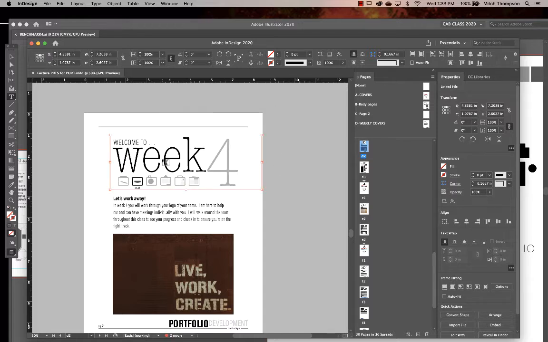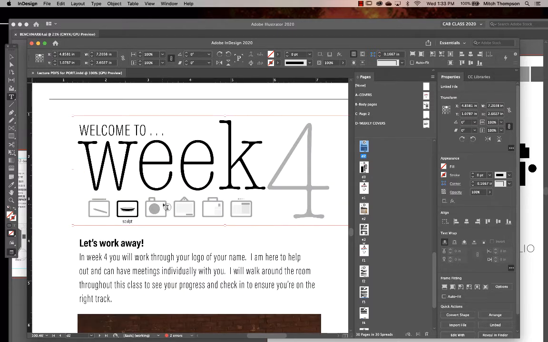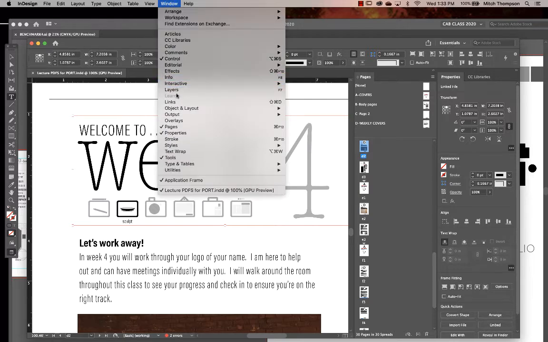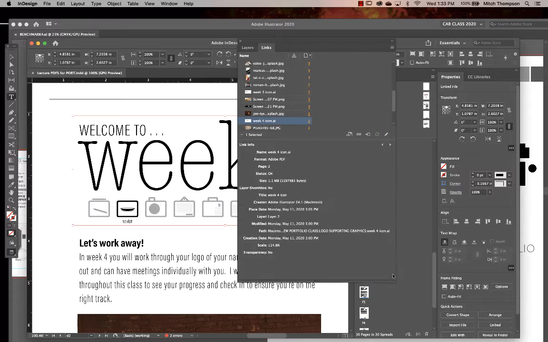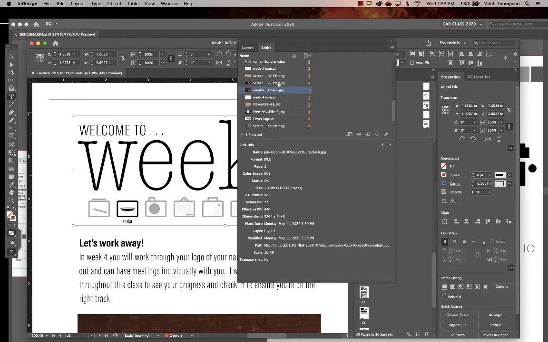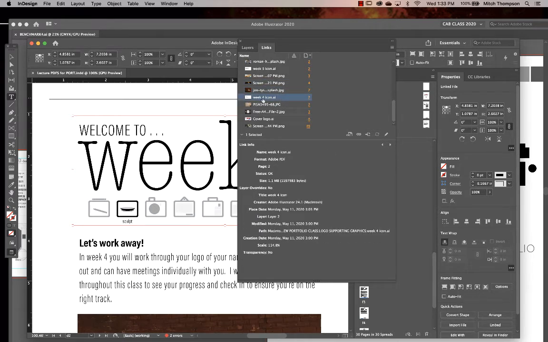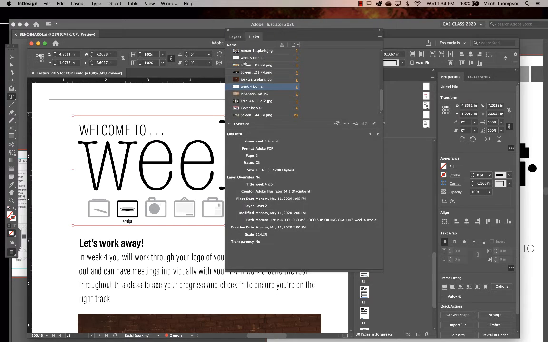And what I did was I brought my graphic from Illustrator in. We know that our links, if we have a look, I'm just doing a real quick summary or review on InDesign. You'll notice here are all of our links. I've got quite a few going on. And then we have the extension of each of the links, JPEGs. This is an AI file. And if I click here, if you want to try this with me, actually you won't because you don't have this file, but AI, and then we have the ability to edit.